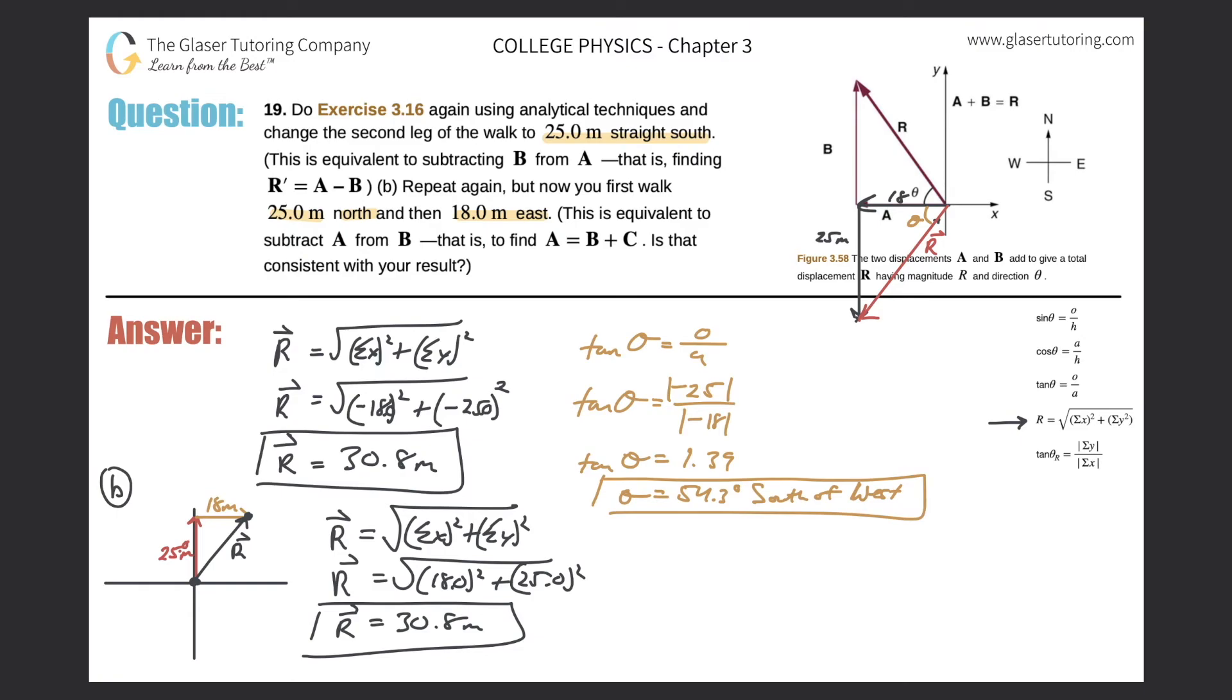Okay, wonderful. Now that's great, I got the magnitude. What's the direction? So I'm going to solve for this angle in here. So again, I'm going to use a tangent function for that, opposite over adjacent. The tangent of that angle, the opposite side of the angle is 18, so 18 is going to go on the top. The adjacent side of this angle would be the 25, so 25 on the bottom. So 18 over 25 that comes out to be 0.72, and now do the inverse tan of that. So inverse tangent of 0.72, and we get a value of 35.8.